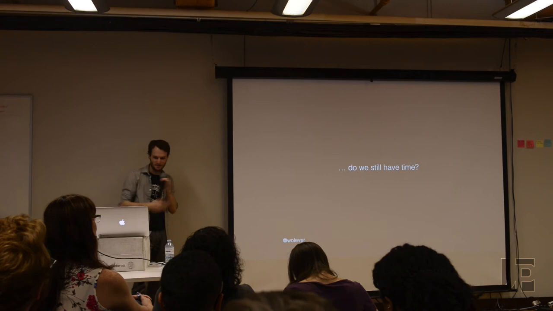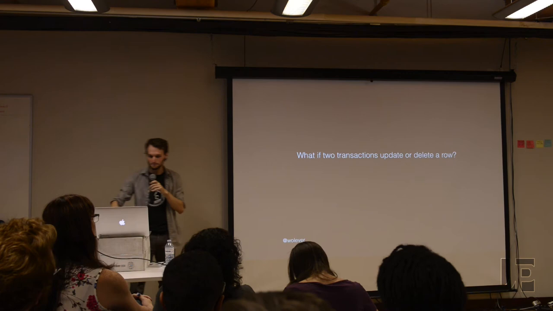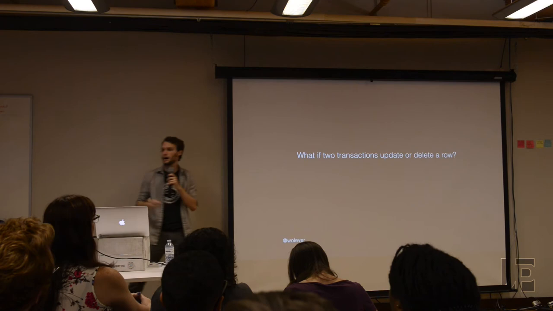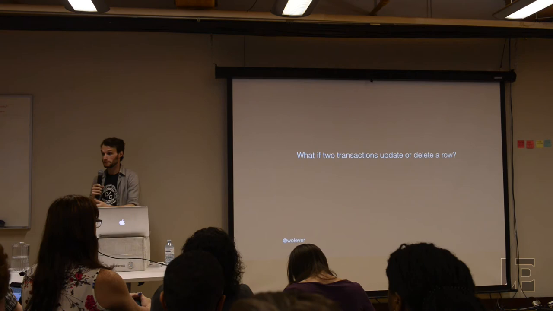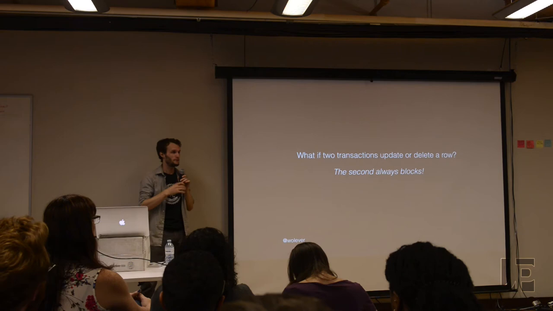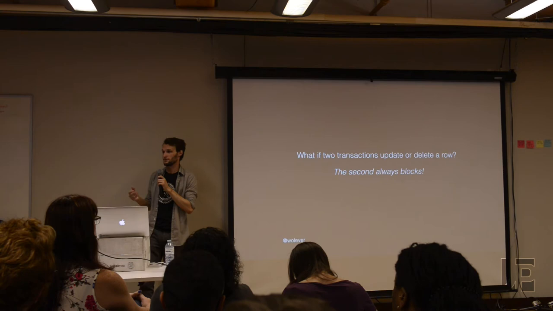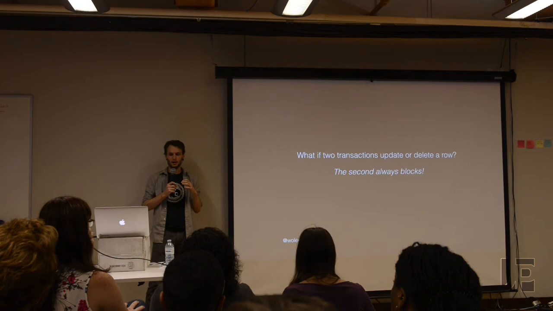There are a couple of nifty things I want to quickly throw out there. The first question: what happens if two transactions try to delete or update the same row? You'll remember there's just that one XMAX. Obviously we can't have two people updating at the same time — the second one will always block. This is really important to know if you're dealing with SQL databases, because it's surprising and not what you'd expect. If I try to delete a row and then you try to delete the same row, you just have to wait until I finish.